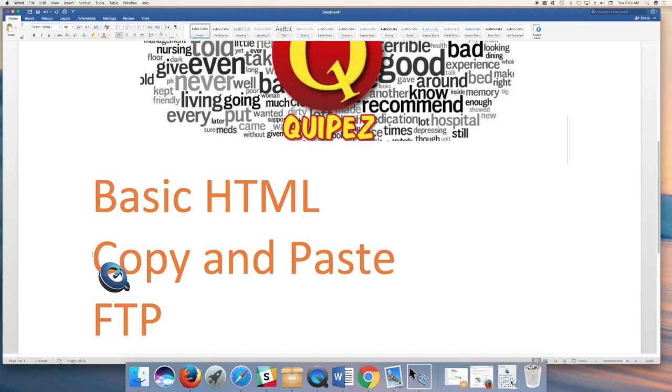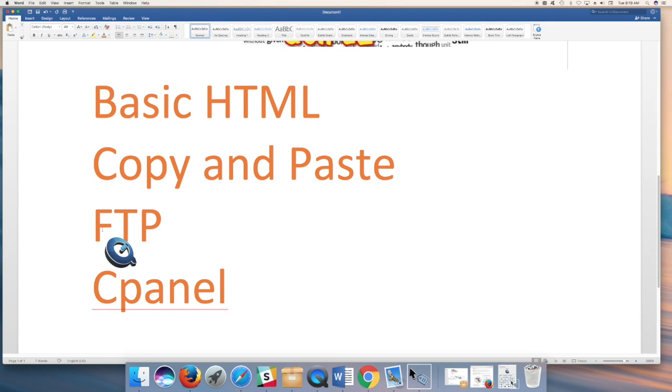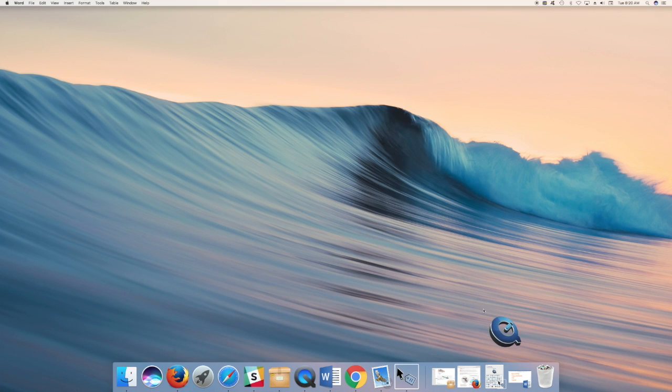Very simple process. Then also, you'll need to have skills for FTP, which is called File Transfer Protocol. This actually moves your completed HTML document from your local server onto your web server. If you are fortunate enough to be working on cPanel, you don't need to worry about any of this. The cPanel actually edits directly onto your live web page, so there's no FTPing or transferring of the files required at all. Let's go ahead and we'll get started.